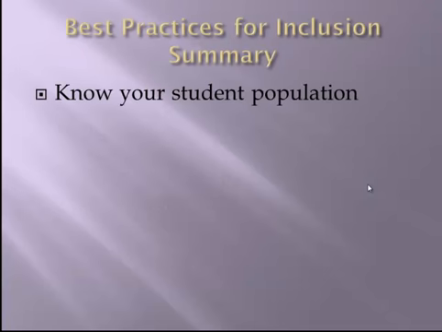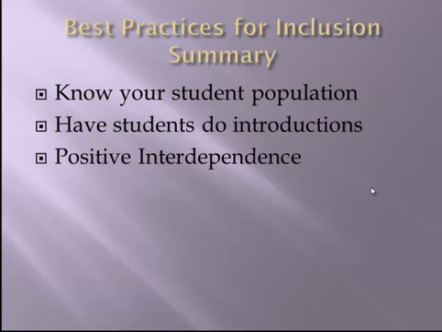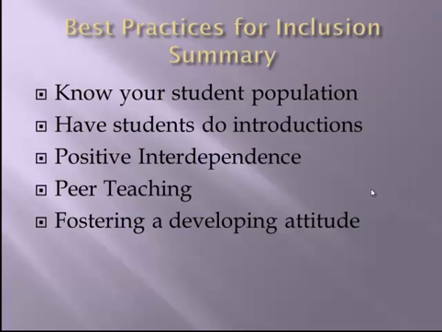So here's a summary. For best practices of inclusion, we need to know our student population. Have students do introductions. It shows that the teacher is engaged with them, wants to know a little bit about their lives outside of the classroom without being too intrusive. Positive interdependence, giving them a project to work towards, a goal, something for the greater good. Peer teaching allows them to solidify what they know, helps the slower students not fall too far behind and catch up. And this all fosters developing a good attitude in the classroom.